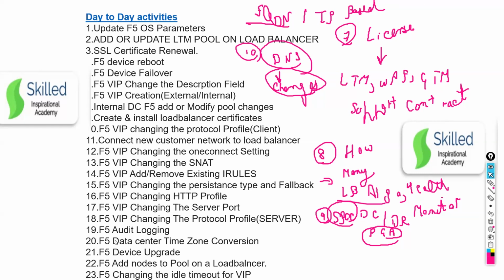About this application flow, I couldn't understand it. Can you please repeat it? Application flow is like firewall, network switches, and F5, where it needs to be placed. That is the application traffic flow I'm talking about. In your company, you already have the firewall, switches, and proxy. Now you have to place F5 in between, so you need to decide where to place it. That is the application flow. Application flow is traffic flow.